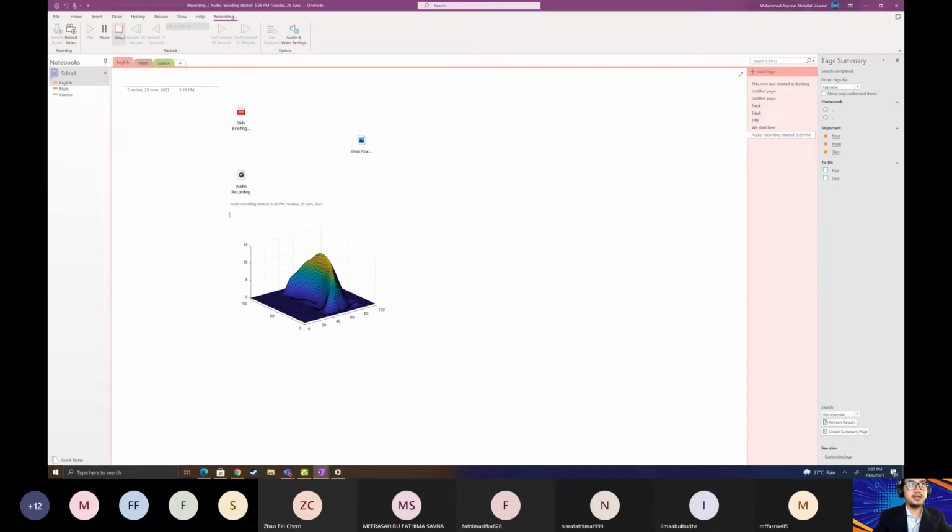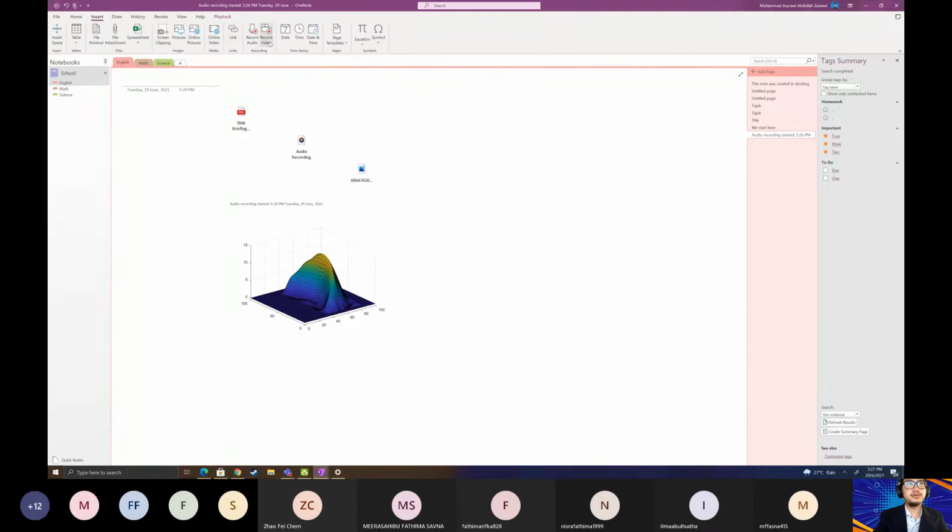So it's actually recording. Now we'll just stop. And there you go. You have the audio recordings. This is quite useful when you're in a lecture or in a webinar where you're too lazy to type and you just want to hear the audio. So you can just use the audio function and record it.